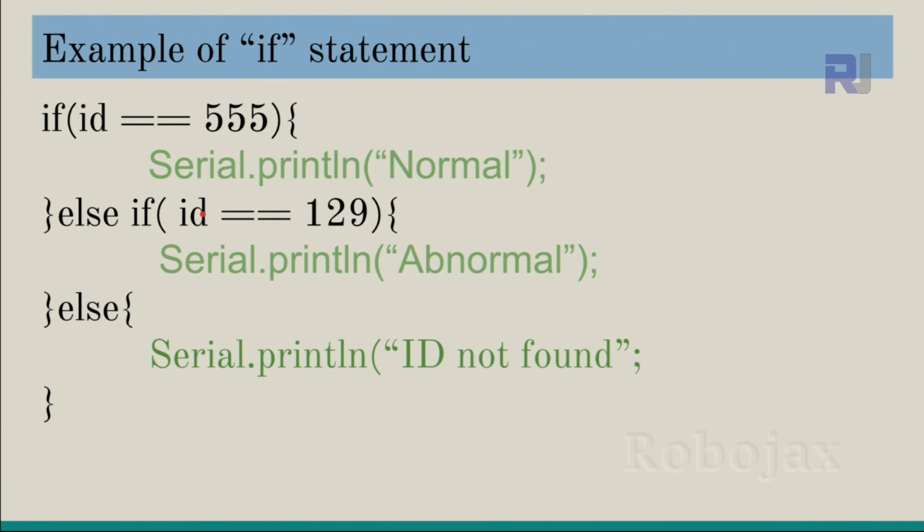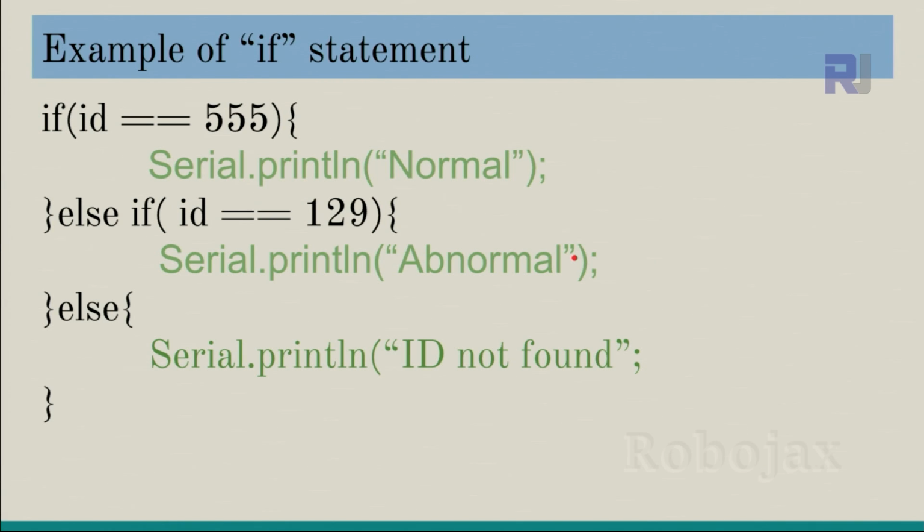129 is assigned to id, and if we put one equal sign, and we say if id is equal, with one equal sign, 129, then it checks if it can put 129 into id. As soon as it can put it, then the value will be true. For that reason, we have to put two equal signs. Now we check if id is equal 129 with this two equal sign.